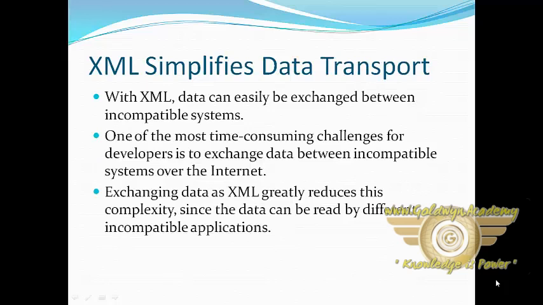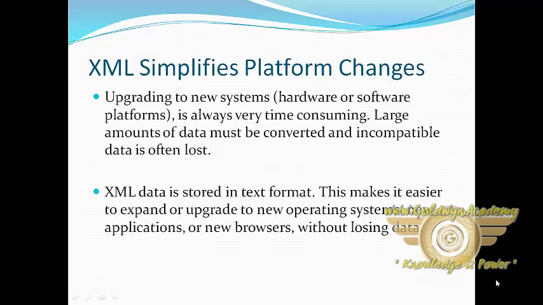XML simplifies data transport. With XML, data can easily be exchanged between incompatible systems. One of the most time-consuming challenges for developers is to exchange data between incompatible systems over the internet. Exchanging data as XML greatly reduces this complexity since the data can be read by different incompatible applications.